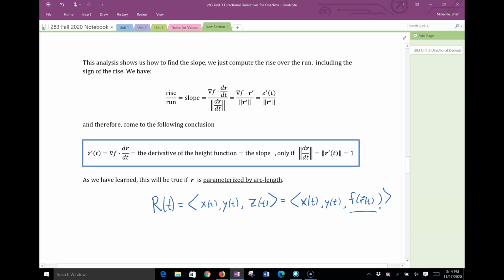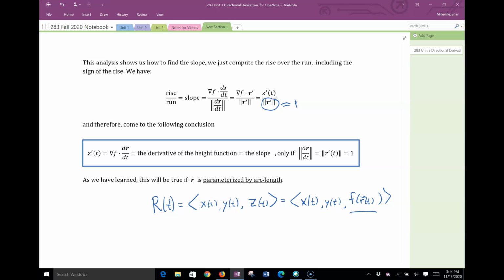And the question we wanted to answer was, does the derivative of that third component, which is the height function, represent the slope? And we came to this conclusion in the box that that derivative will equal the slope, provided that the denominator up here in this fraction, which is the length of the first derivative, came out to be exactly 1, because that's the only thing that those two quantities are off by. That is what the slope is equal to, and therefore the slope will equal only the derivative of that third component if the length of the first derivative of little r of t, the path in the xy plane, is 1.